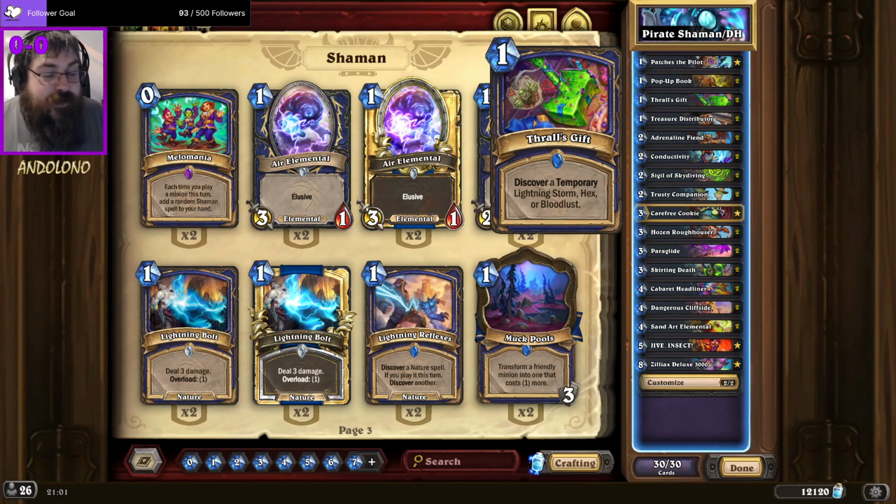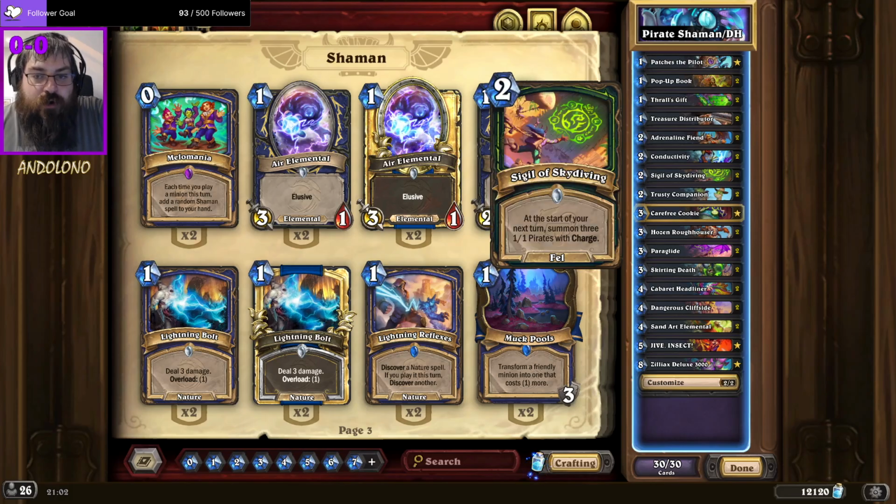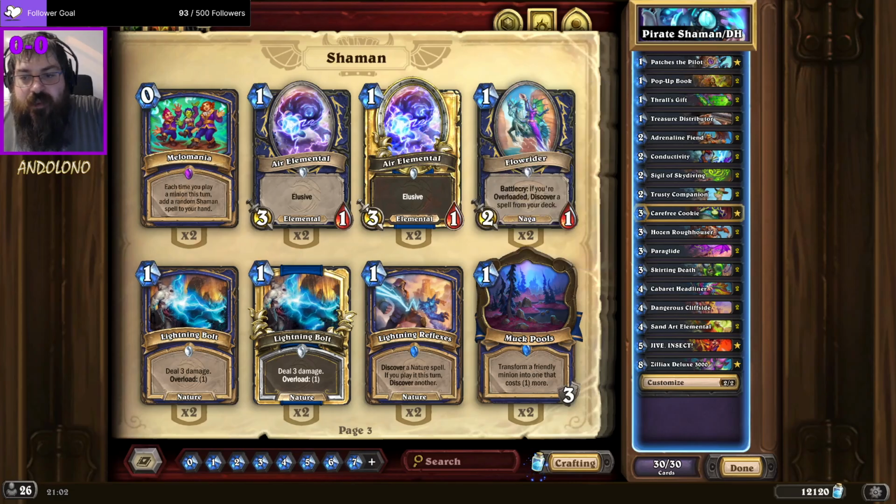The Pirate package is really good because it generates you lots of tokens, and more importantly, one of the best ways to deal with the token decks was that you would kill them as soon as they were summoned. You can't do that as easily with the charging minions. Therefore, you can create a big board of charging pirates and just destroy your opponent with them, which is very, very, very good.